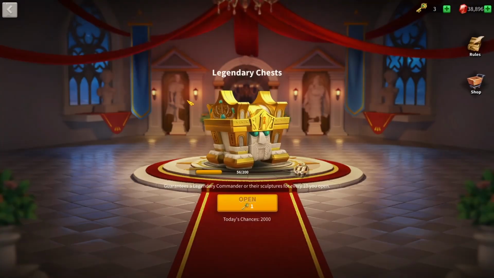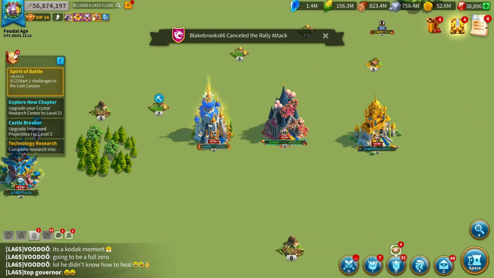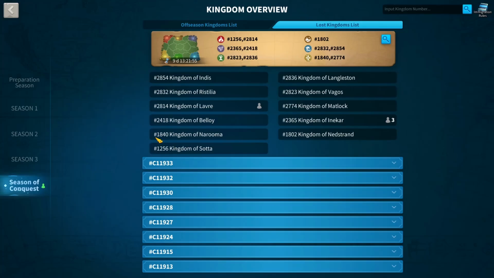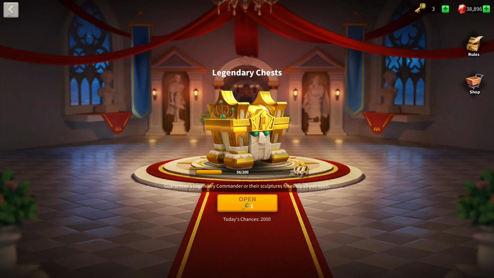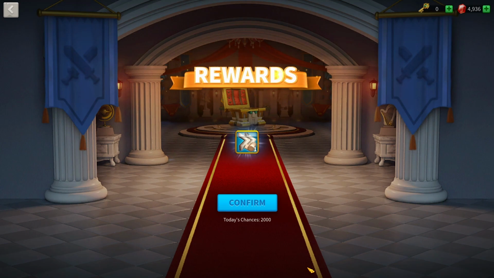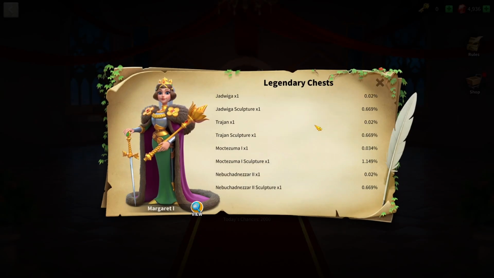Let's begin by discussing how the Legendary Tavern works, and the first thing to note is when you actually unlock it. The Legendary Tavern, to my knowledge, is unlocked when you hit Season 3. So once you hit that Season 3, probably the preparation season, you will actually unlock it in your tavern regardless of the tavern level. Even if you make a brand new farm account tavern level 1, you will get access to the legendary chest. And every single day, you will get access to one free open of this chest, which will give you some amount of rewards, whether it be speed ups, gold stars, or commander sculptures, which is what most people are looking for.